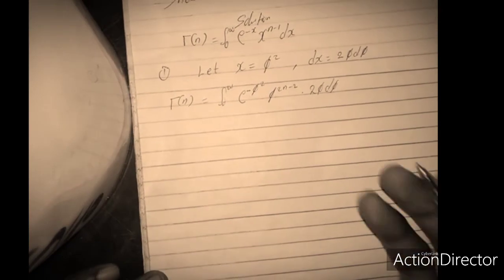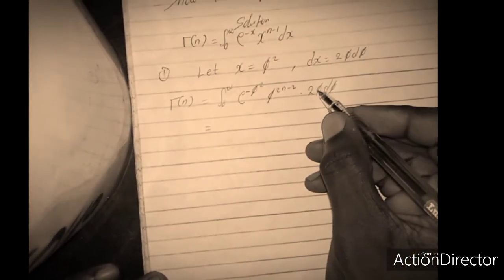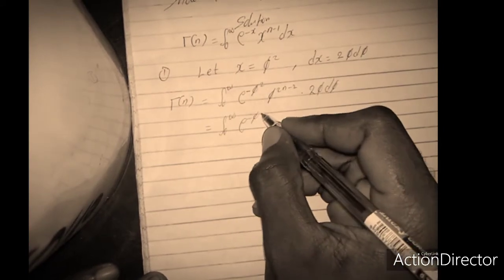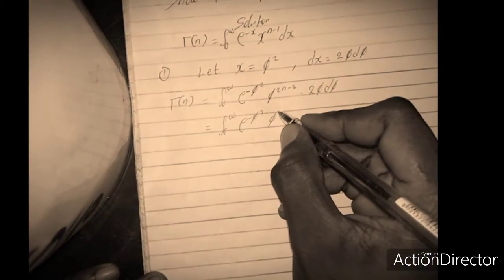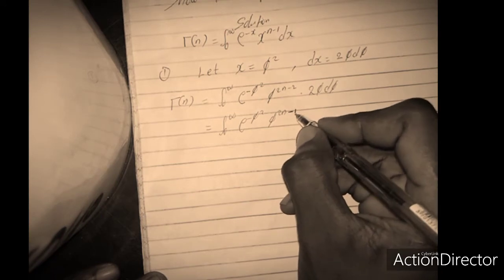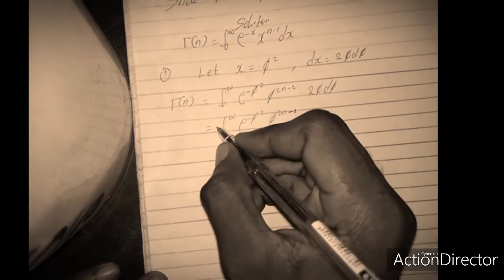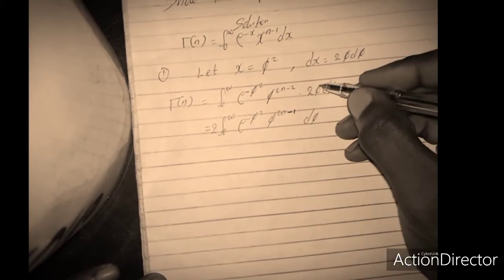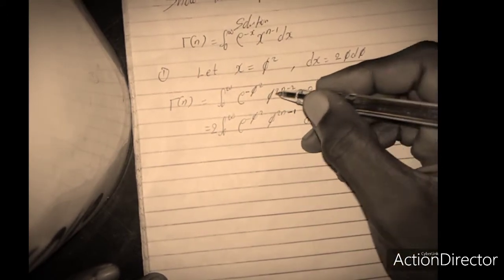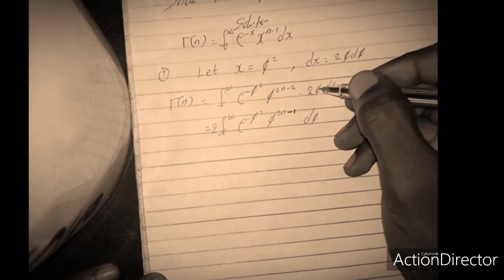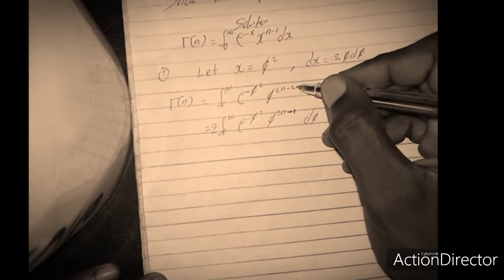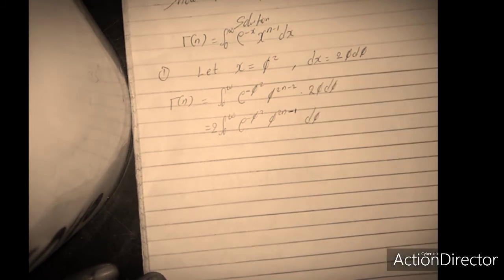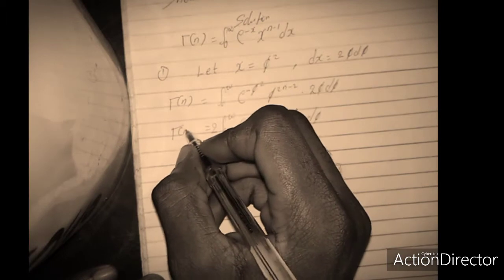So from here, using the law of indices, this will become the integral from 0 to infinity of e to the minus phi squared times phi raised to power 2n minus 1. Then this is my 2, let me bring it out here, then I'll be left with the phi. Why do I have minus 1? Because this is phi and this is phi. Phi raised to power 2n minus 2 times phi raised to power 1. Using the law of indices, the 1 affects this, the plus 1, so it will become minus 2 plus 1 to give me minus 1. So this is my gamma n.